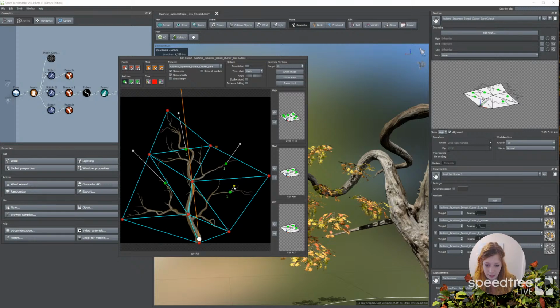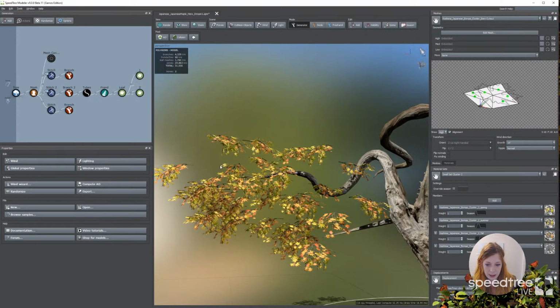And I'm going to do fewer anchors on the lower LOD maybe. I should have put them in the same spot. But you can have it loose. There we go. And let's see how we did.